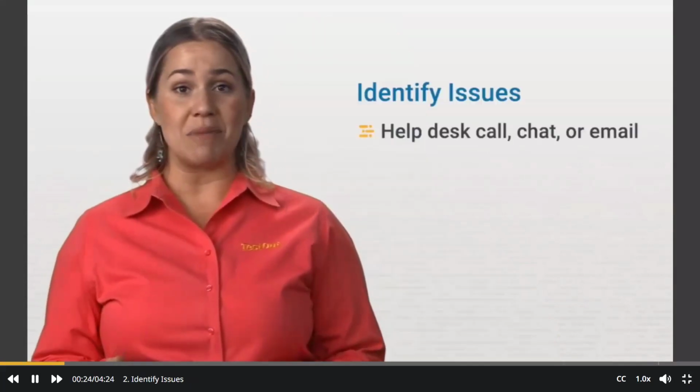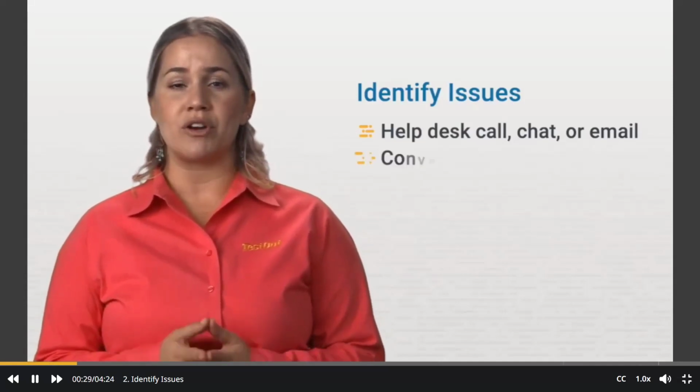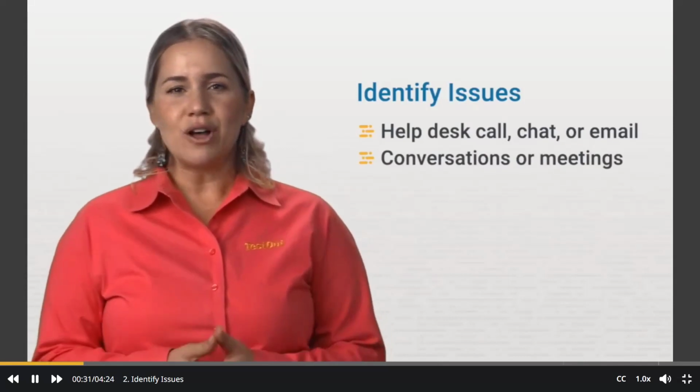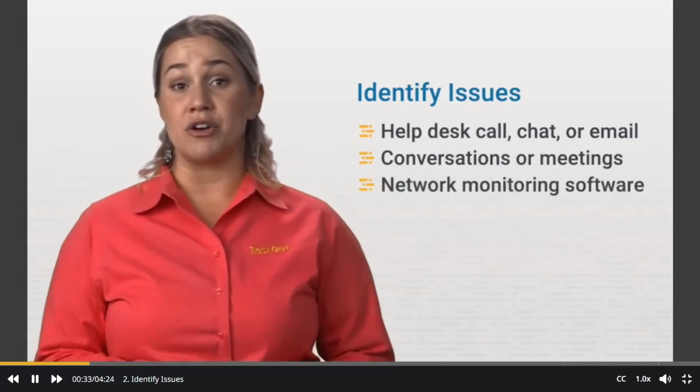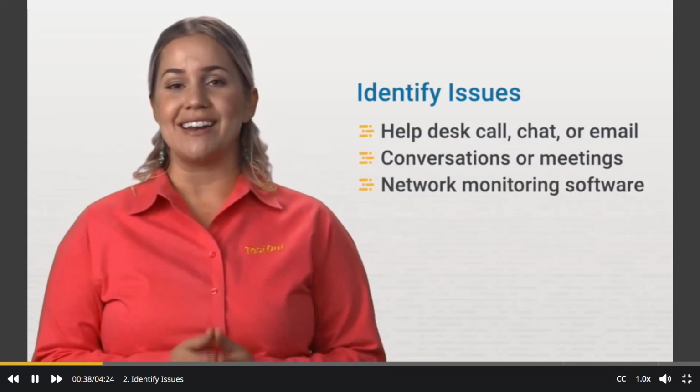A ticketing system is a software application that's used to track help desk tickets. We use ticketing systems to identify and record technical issues, manage progress, and verify that those issues were fully resolved to the client's satisfaction. Depending on your organization's structure, you might hear about issues from a help desk call, a chat, or an email. You might even hear about an issue directly from an individual in a one-on-one conversation or meeting. You can also learn about the problem from your network monitoring and detection software. However it happens, you want to be sure to create a ticket.